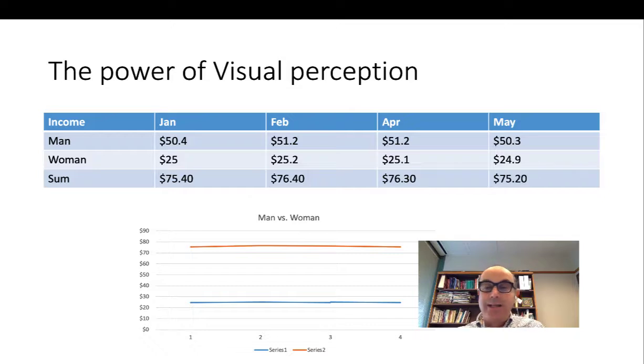However, if you asked a person that you just met on the street, what is better, what is telling you the outline of the data, he will probably vote for the visual in comparison to the table that is much more concise and accurate. So this is the power of visualization that enables us to communicate.